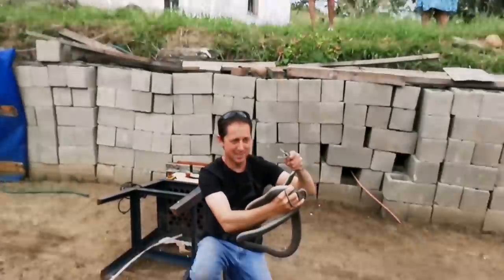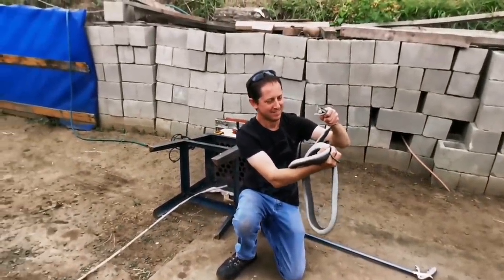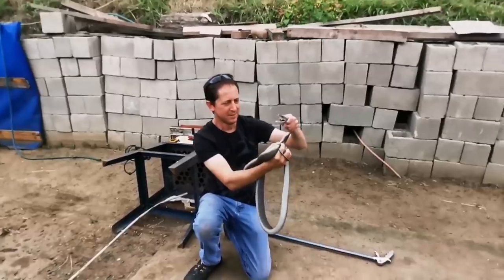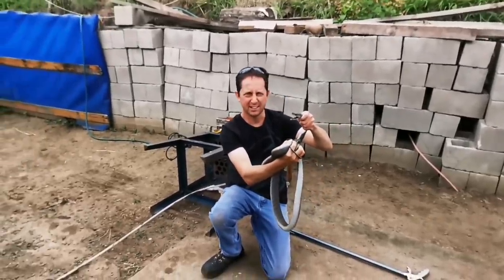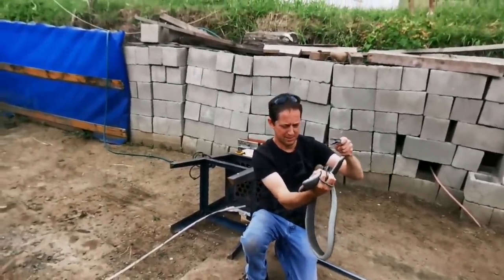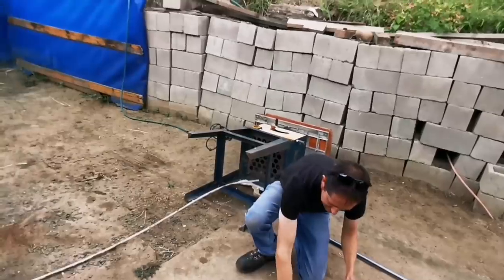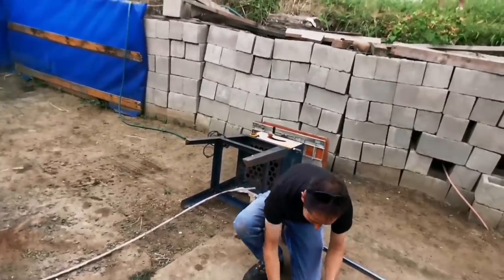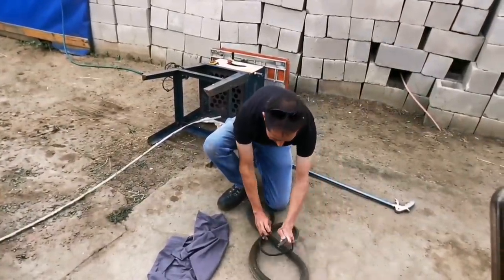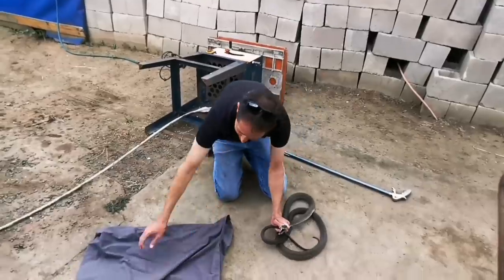I can't believe it. You slept with this thing last night. He must have been in there all night. No, I wasn't there all night. Because snakes, when usually we got vibration, they don't come out. It's too early that he came in today, so I think he must have come in yesterday afternoon. He's not sleeping there long time, Rob. No, I don't think so. He would have been here a long time if he was there. Maybe it was very hot.